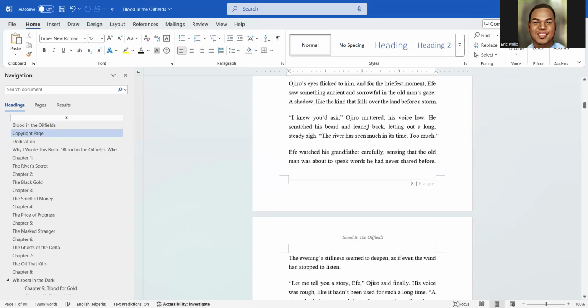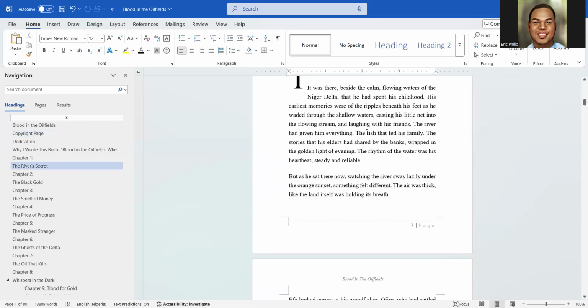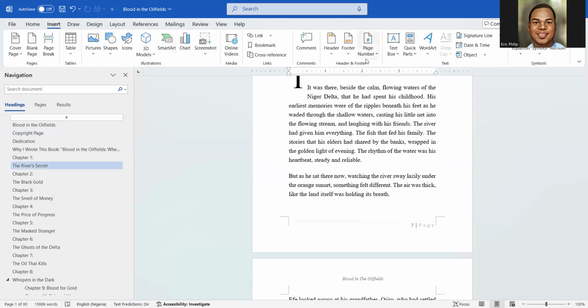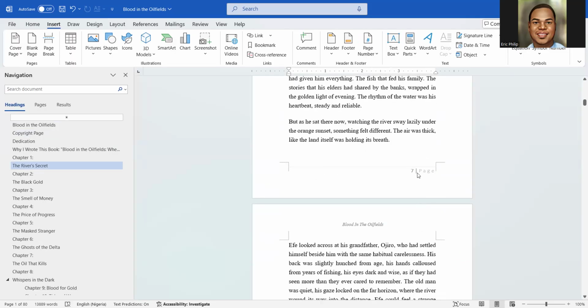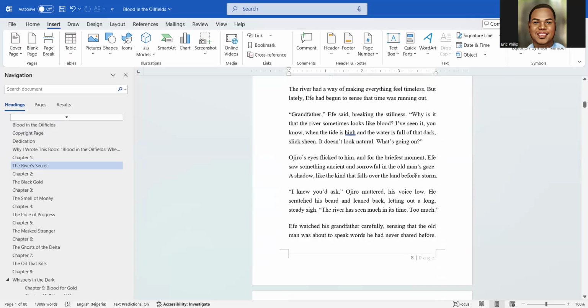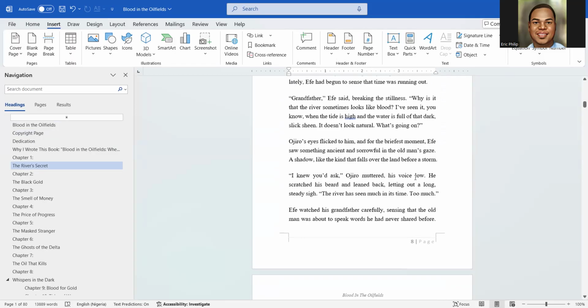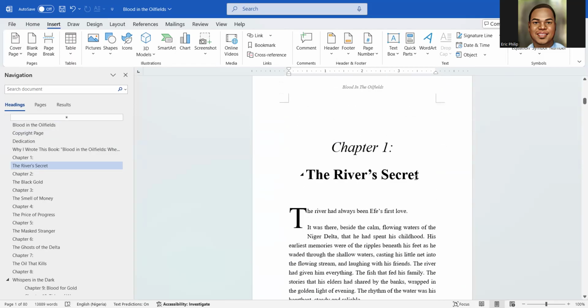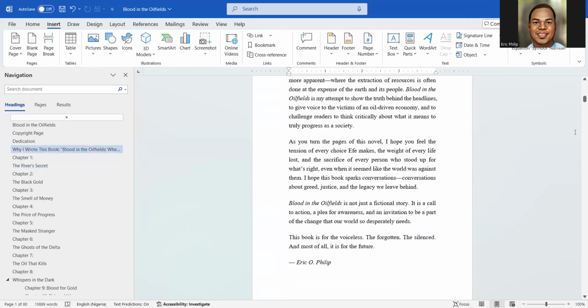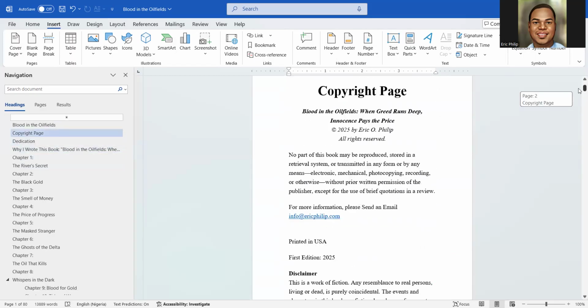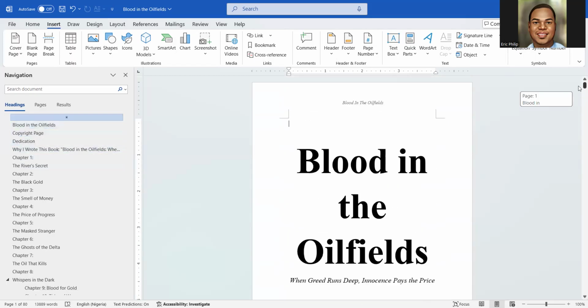If you have that added, your page number should also be added. Go to your page number and add it at the bottom, like I've added here. You saw how I did that also, and this is how to do it. So you can see your manuscript is looking good on all pages.